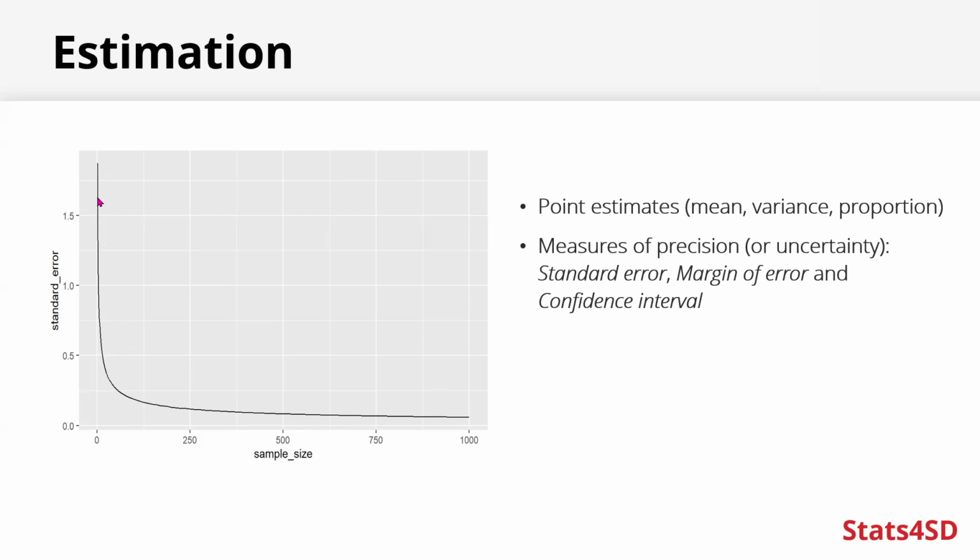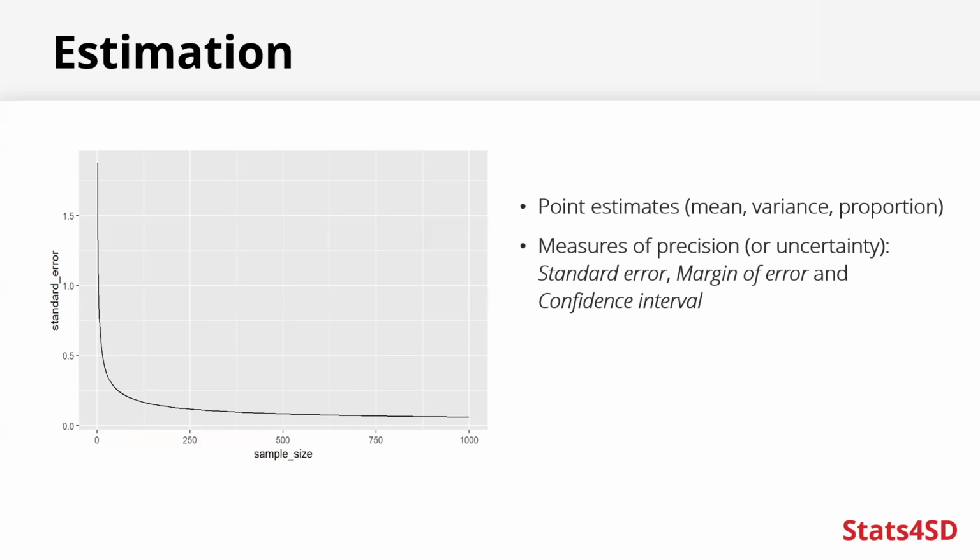When we add 1 unit to our sample, the gain in precision when the sample is small is large. When the sample is large, the gain in precision when we add an extra unit is very small. So at some point, there's a trade-off between the cost of getting 1 extra unit and the gain in precision that we obtain with this extra unit.